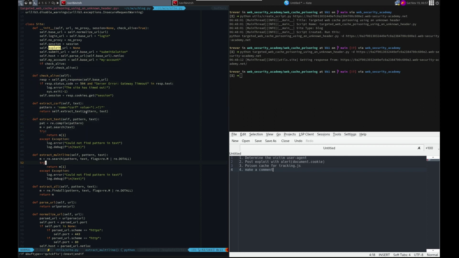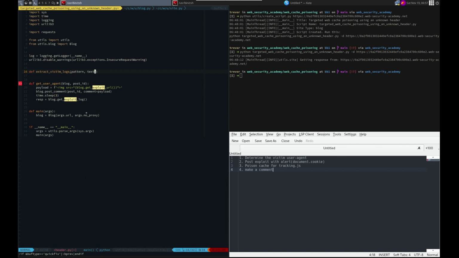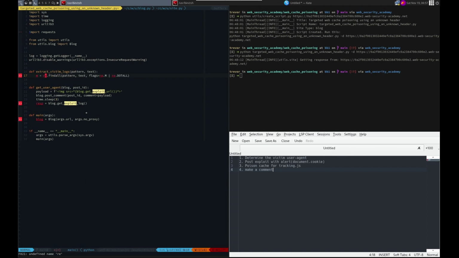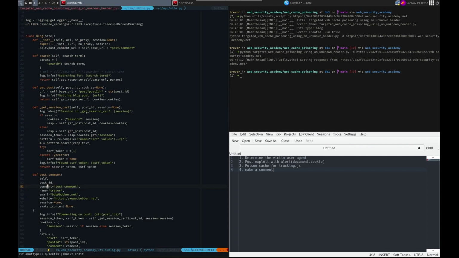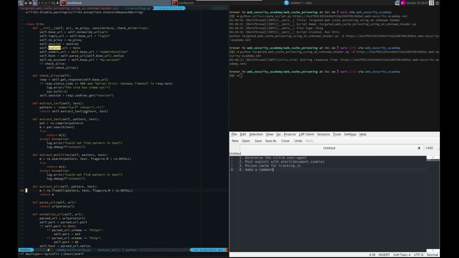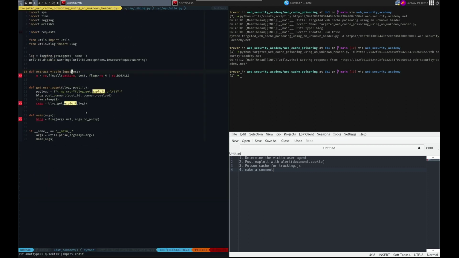We're going to do extract all. And we're not going to actually need pattern. Or we can do text.